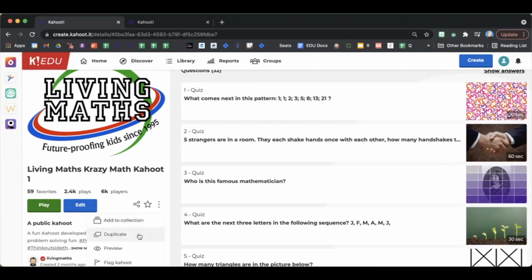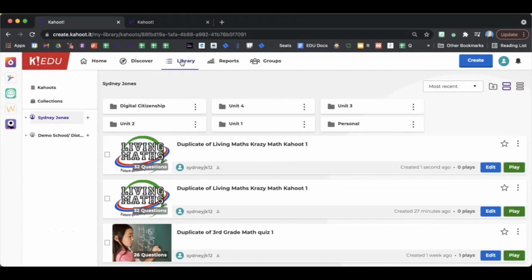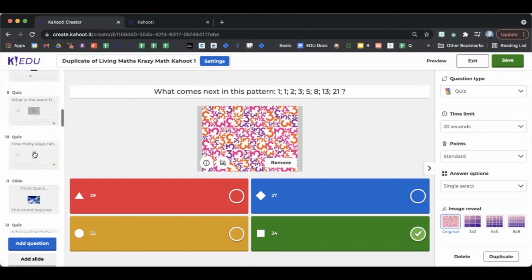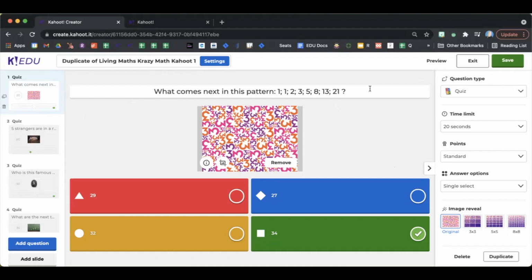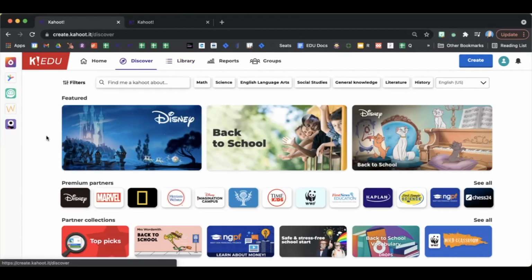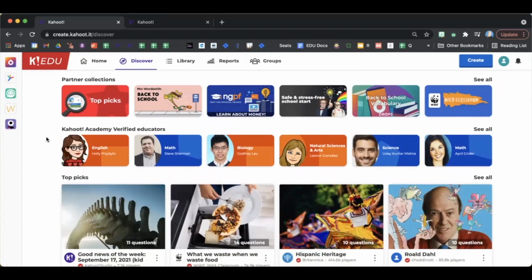Going into the three dots, we can duplicate this Kahoot, and it is going to land in my library where I can edit this Kahoot at large. So that is a really great feature in Kahoot EDU, where you can customize the existing content that is in our Discover page that teachers are creating on a regular basis.